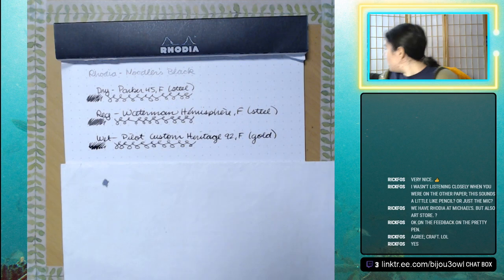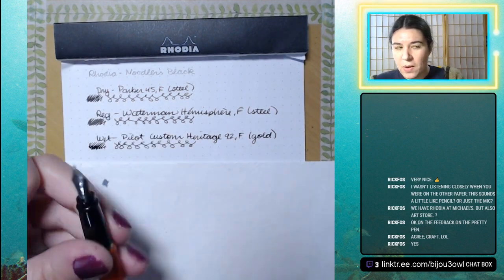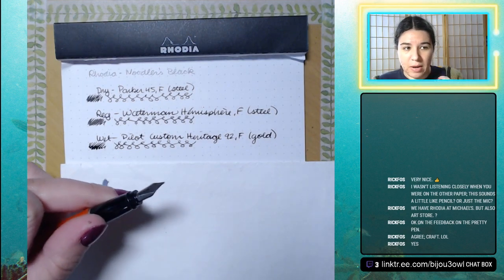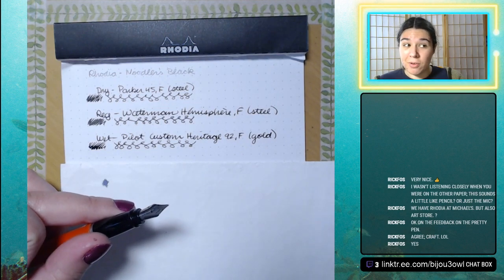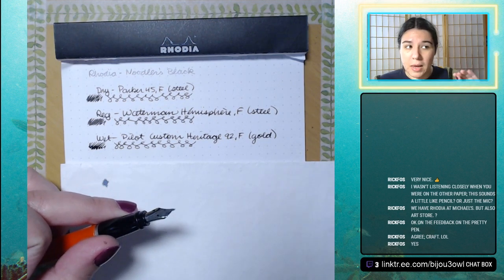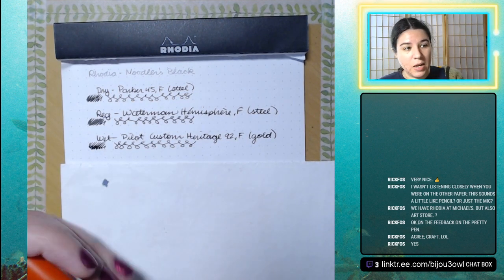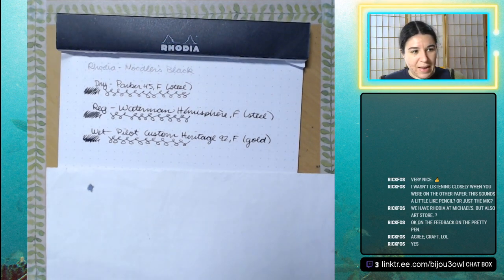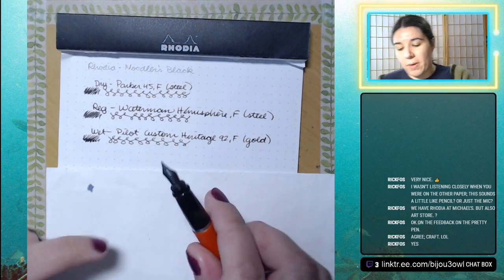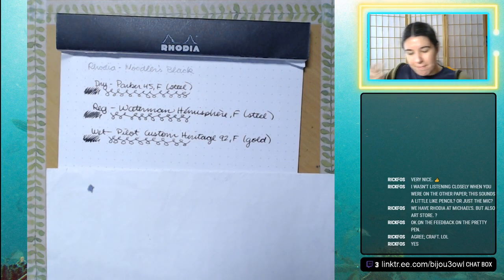Though I will say, of all my pens, the one that sounds most like a pencil and has the most pleasant feedback, one of my favorite nibs, is this Aurora Ypsilon, the steel nib. If you like feedbacky nibs, and note I say feedbacky, not scratchy, this is beautiful. You might look at it and say $120 for a steel nibbed pen. Probably my favorite nib right here. Worth it. Love it so much. Like I said, if you like feedbacky, and also if you prefer smaller nibs, it is a smaller nib. Aurora does make excellent gold nibs, but they're a little chunky for me. But, beautiful.